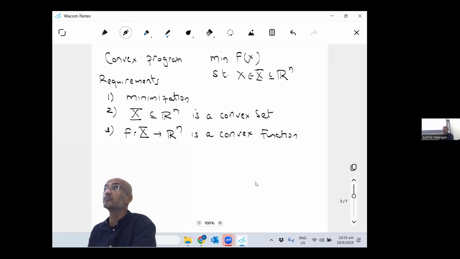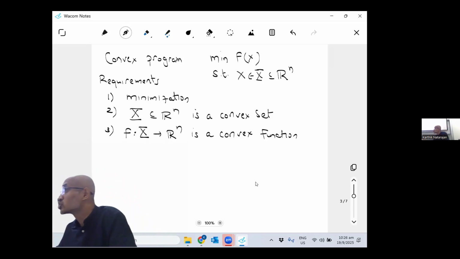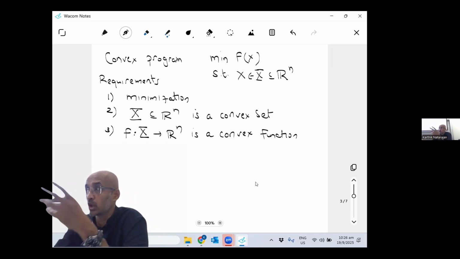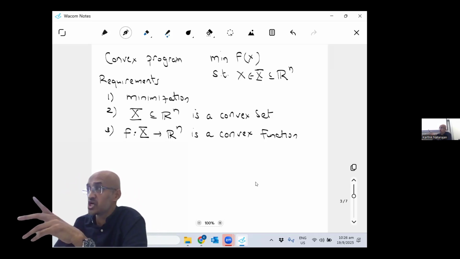It's easy to get the local optimum. Okay, so we can make that more precise. Yes, exactly. So what's your name? Trisha. So Trisha says that for a convex program, a local optimum is a global optimum. A local minimum is a global minimum. And this is a very important property. This is not true in general. So let's try to make that precise here.